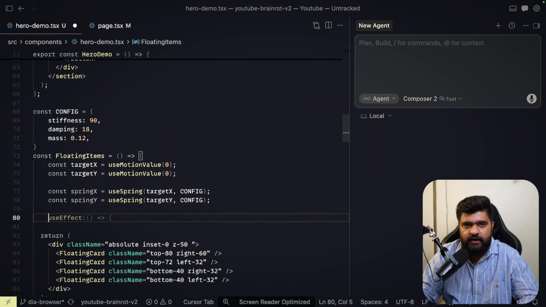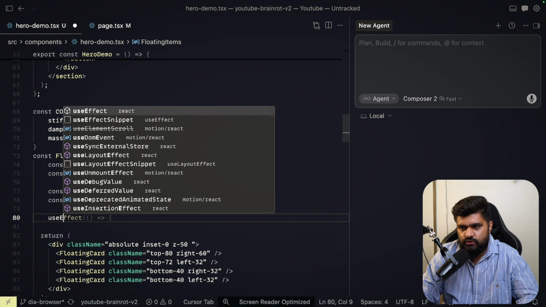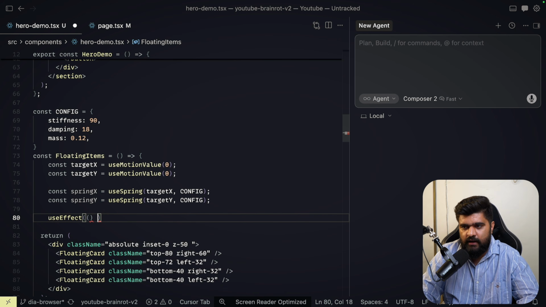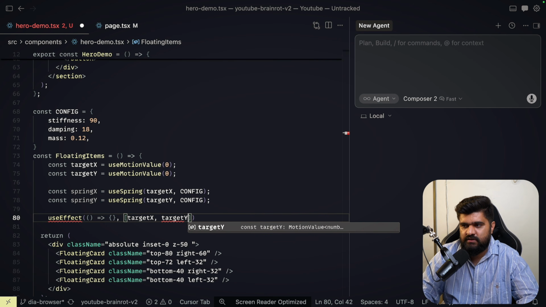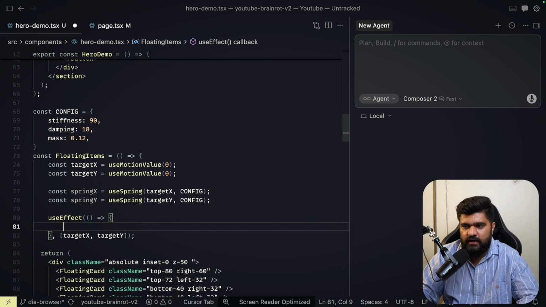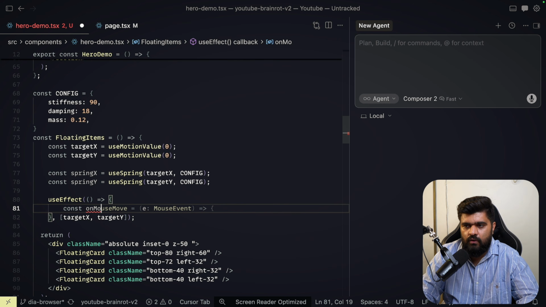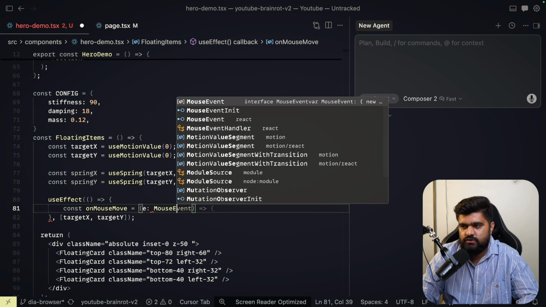Now let's get ahead and get our mouse pointer values. For that, unfortunately, we'll have to use useEffect. I'm sorry about that, but for the sake of this demo, we are going to use this targetX and targetY. As and when they change, we are going to use this. On mouse move, we can also bind, but for simplicity, let's use an event listener. Or on mouse move would be e, a mouse event.